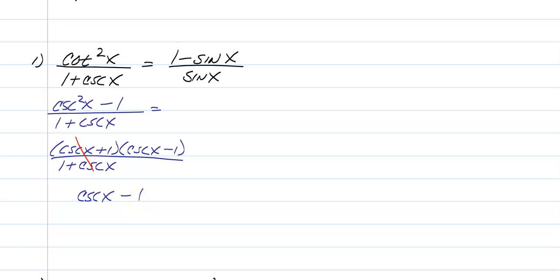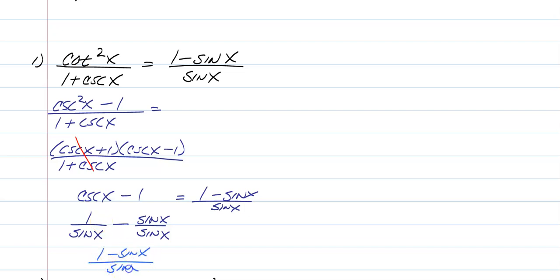And we need a denominator somewhere, because we are trying to get this equal to 1 minus sine x over sine x. Well, if you look at cosecant x, we know that that is 1 over sine x minus 1, and the only way you can subtract or add fractions is if they have a common denominator. So we're just going to change 1 to sine x over sine x. And now you have a common denominator, so you're done, pretty much. You're just left with 1 minus sine x over sine x.